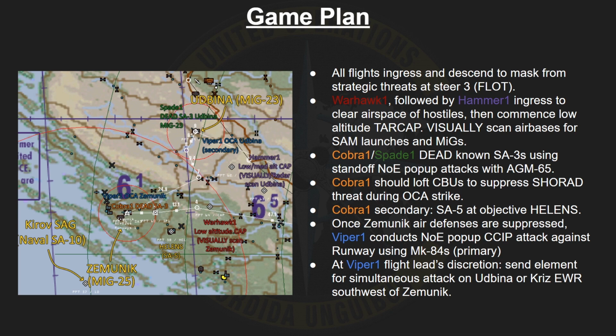Okay, go down to the intel. So you're gonna scrub that deed? Is that what you're doing? Yeah, I'm gonna scrub the deed and only have Cobra, who has the AGM-65s and CBUs, to schwack the mud for you.